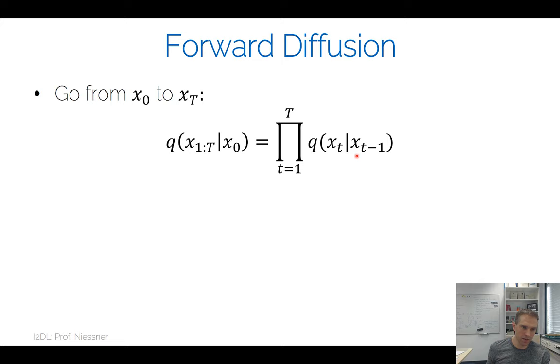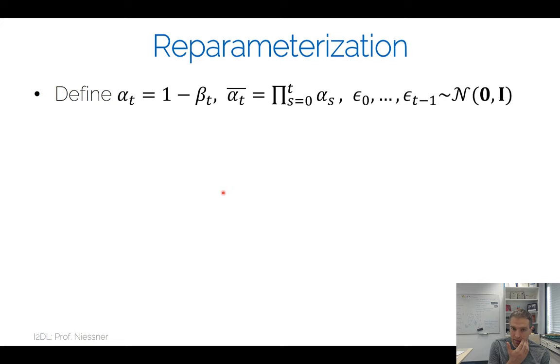But since we're applying this distribution and this noise sampling many, many times, we have to ask ourselves about the efficiency. Because, as I said, we could have thousands and thousands of steps, or at least hundreds of steps. So in practice, I think 1,000 is typically a number people use. And there's a little bit of math here. I'm not going to go into all the detail, but I just want to give you a bit of a sense of what we have to look out for. And one thing people do here is they start with this reparametrization.